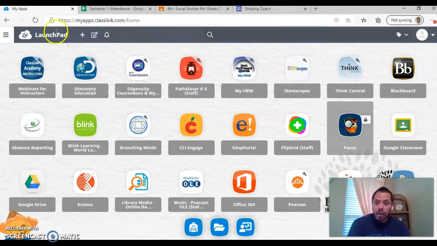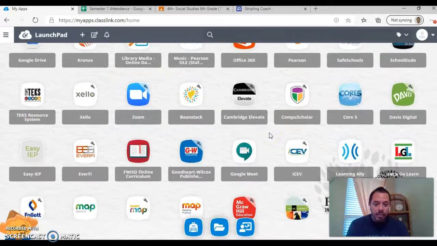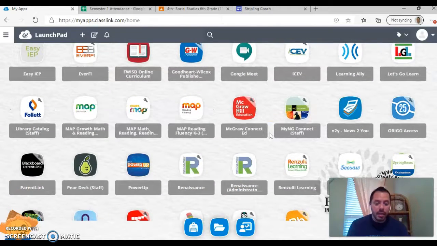They are aware of their Launchpad. Their Launchpad has all their information where they can check grades. That's called Focus. They can go to their Google Classroom. For my two classes, math and social studies, this is the online math book. It's called McGraw-Hill Education. It's a red app. So if they ever lose their blue math book, which hopefully they don't, they can always access their math book online. So that's this red one for math.